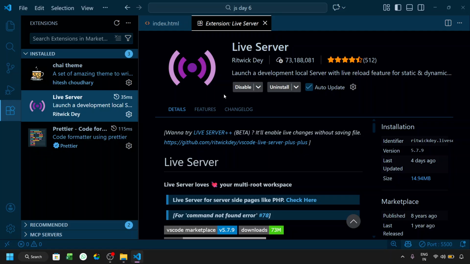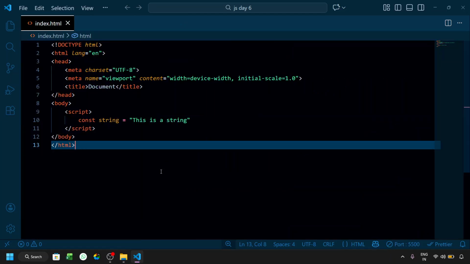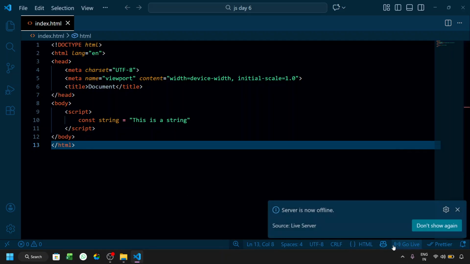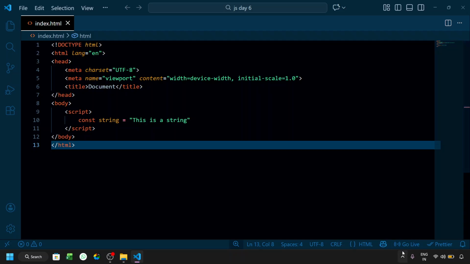So this is the basic thing. Now if I dispose this server and click again to run this server, you can see here the browser opens a new index.html file in live server, which is localhost.